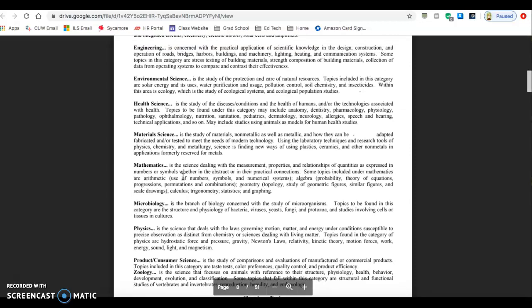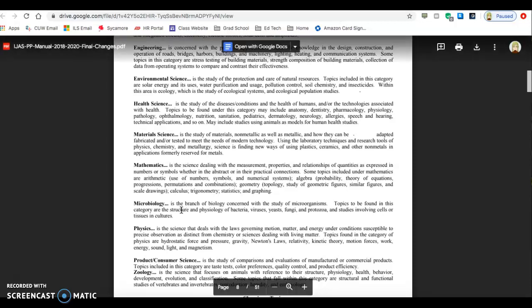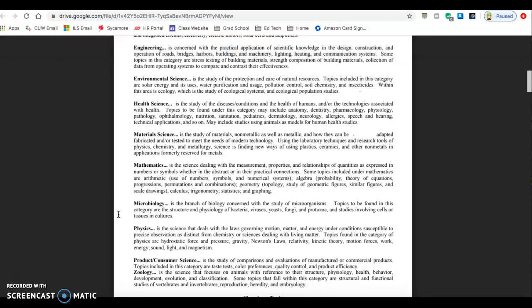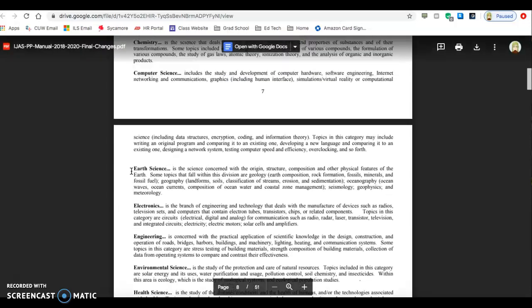So one of these categories will fit your project, but it is up to you to read through the descriptions and to make an educated assumption at this point of which you think fits your project the best. Now I will check this as I am going through and looking at your logbook in the upcoming weeks, but I want you to do your best, and I would like to see something filled in prior to me checking that this project is done.